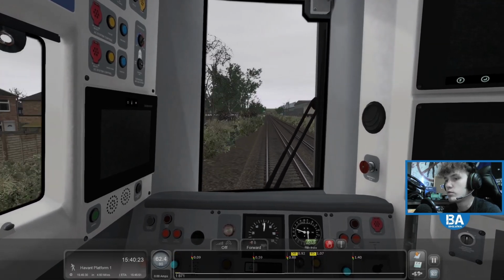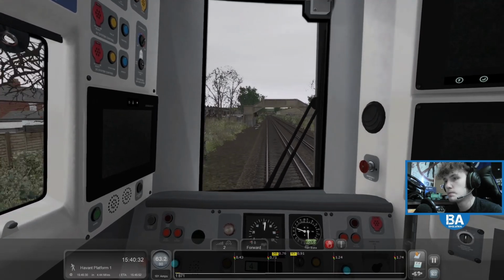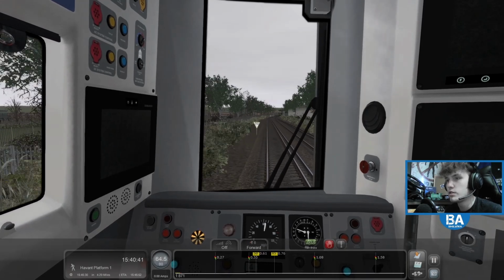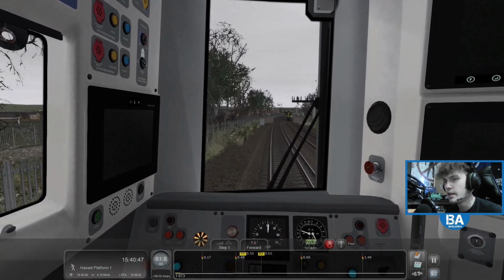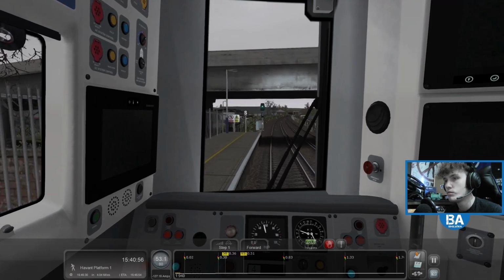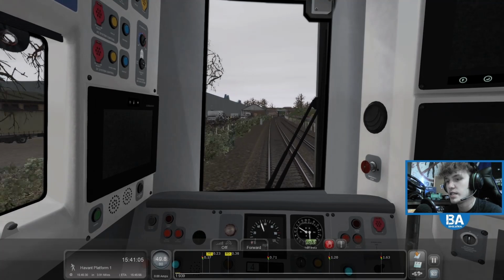It's a nice line, this one. I do enjoy coming on here, coming out of Portsmouth. I've got 50 coming up. This is Hillsea. You've got a 377 in there at the moment. I don't think they stop there very often at Hillsea. I think it's more SWR that will stop there. Yeah, because I think most Southern trains run fast between Fratton and Havant, as it's SWR territory.